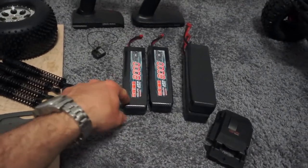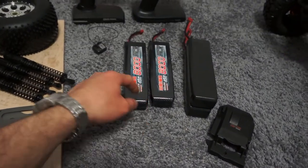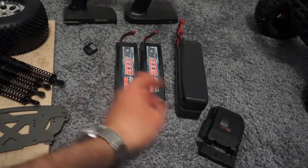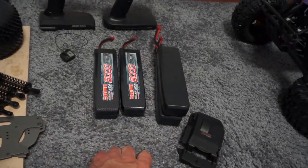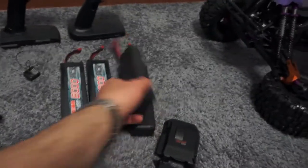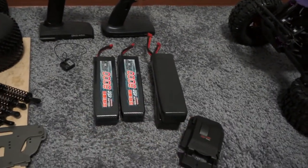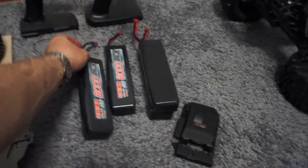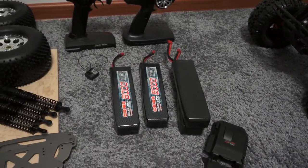Except for this carbon-style finish, which is not real carbon, just paint that looks like carbon, they are exactly the same: same capacity, same feel. All these batteries have an internal balancer, so you can simply charge them without connecting a balancing socket, and I checked later, it was balanced quite well.